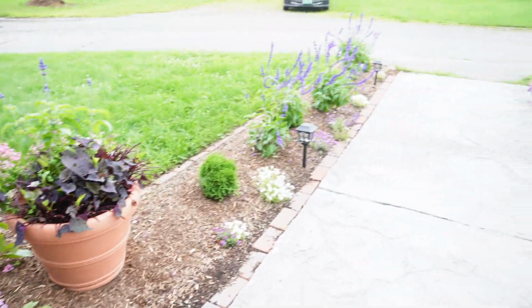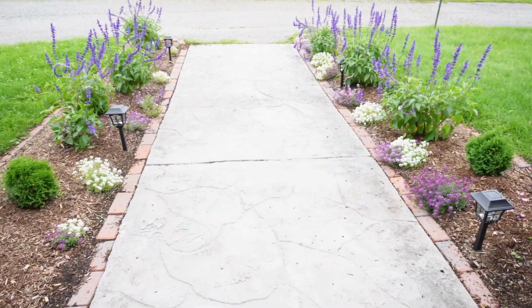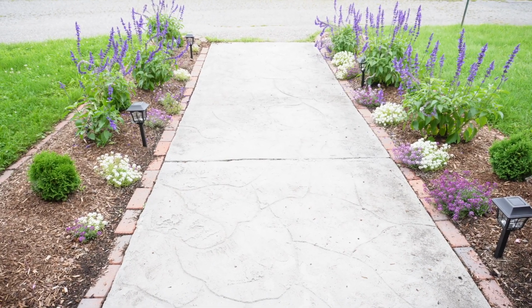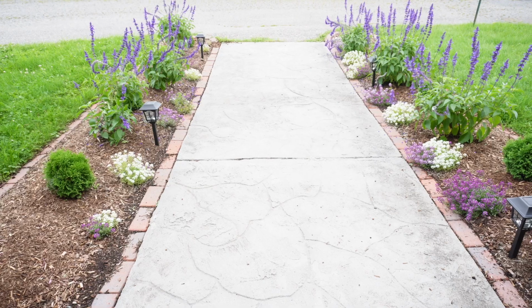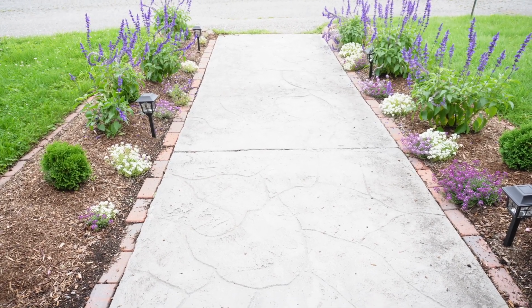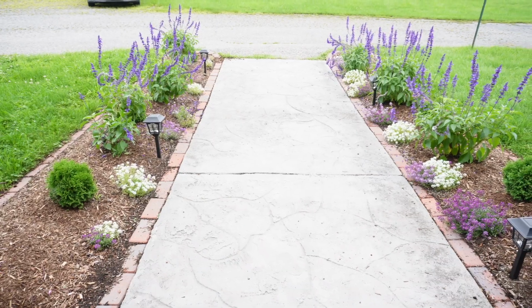Oh, do you guys see the walkway? I am so happy with it. The alyssum on the right side from us here are doing much better than the alyssum on the left side, especially at the end. And I really don't know why. I guess maybe there's something down there, they're not getting as much water, or I don't know. But anyway, I will definitely do alyssum here again next year. I may just do the salvia again too, because it's wonderful, guys. It's wonderful.